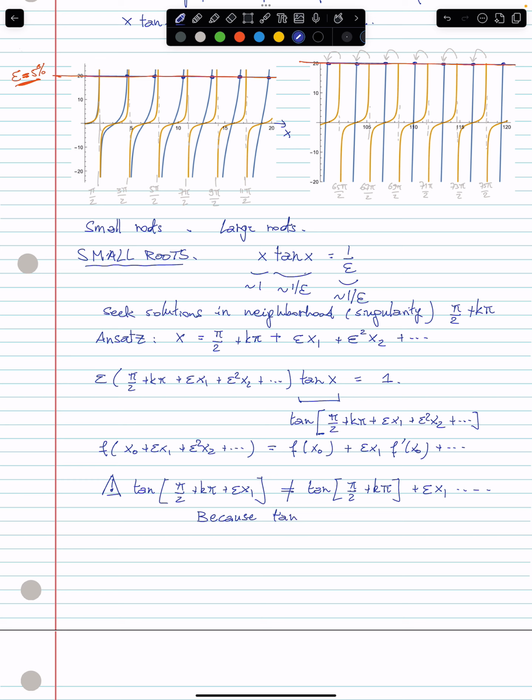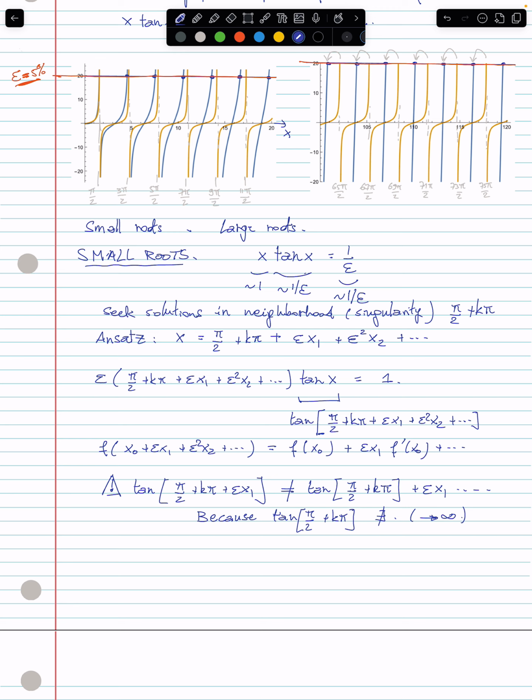tangent of pi over 2 plus k pi does not exist. Or if you want, we can say that this tends to infinity, or is equal to infinity somehow, although this is strange to write. We can do many things with infinity, with large and small numbers, we can play with that a little bit in the context of perturbation techniques, but definitely expanding a function in the neighborhood of infinity, of a singularity, is something that we cannot do. So we need to find another way to make sure we can expand the problem.